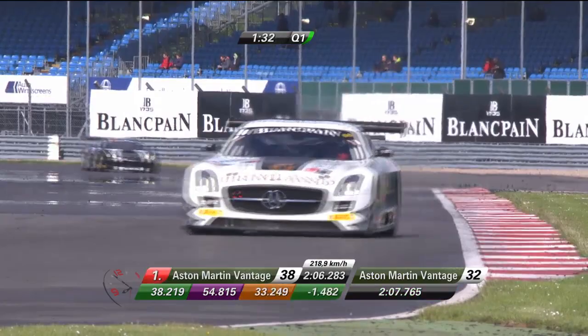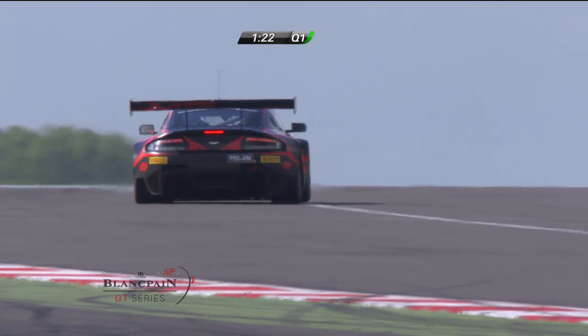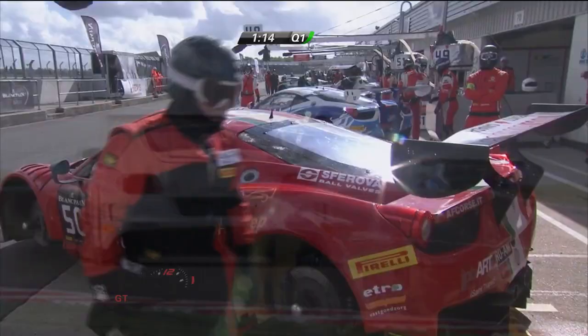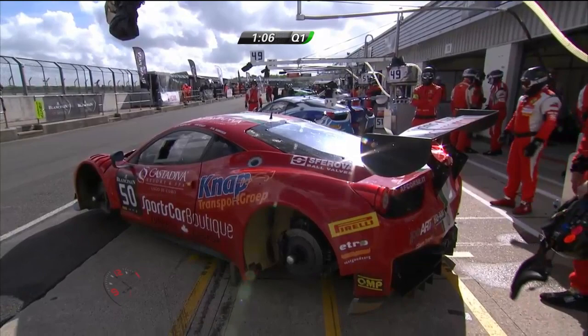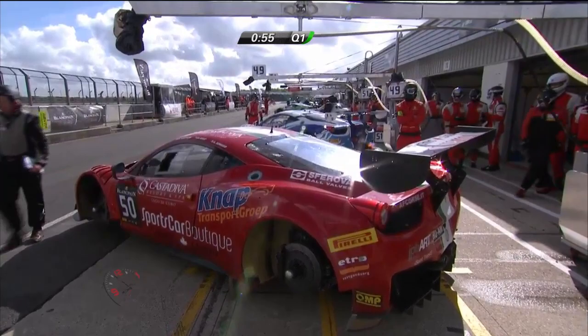Mark Poulter over the timing line — quickest, a 2:06.283. Mark Poulter is a dark horse but he has a lot of experience in Britcar; he's won here in the 24 Hours and 5000km Britcar races. He's a lot better than people give him credit for. Steven Jelly is on a mission — he's done an absolute personal best. Andrew Smith has gone second for Acuria Cost, 36 thousandths of a second shy of Mark Poulter. This is quite a session. Under a minute of the session remaining — your last lap will be your quickest.